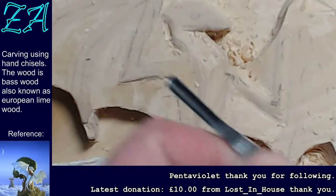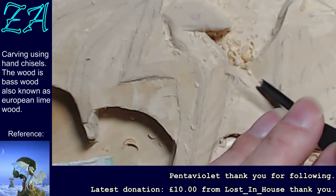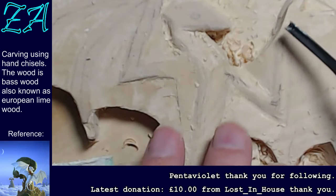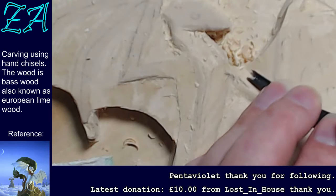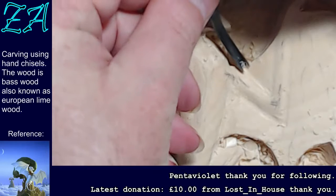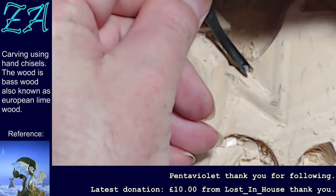Pieces that I've just kicked up there. I don't want to use the flat chisel to cut them out, because it'll just create a cut in the side, and I want a smooth transition into the arm bone. So I need to avoid using the flat chisel too close to the arm bone.